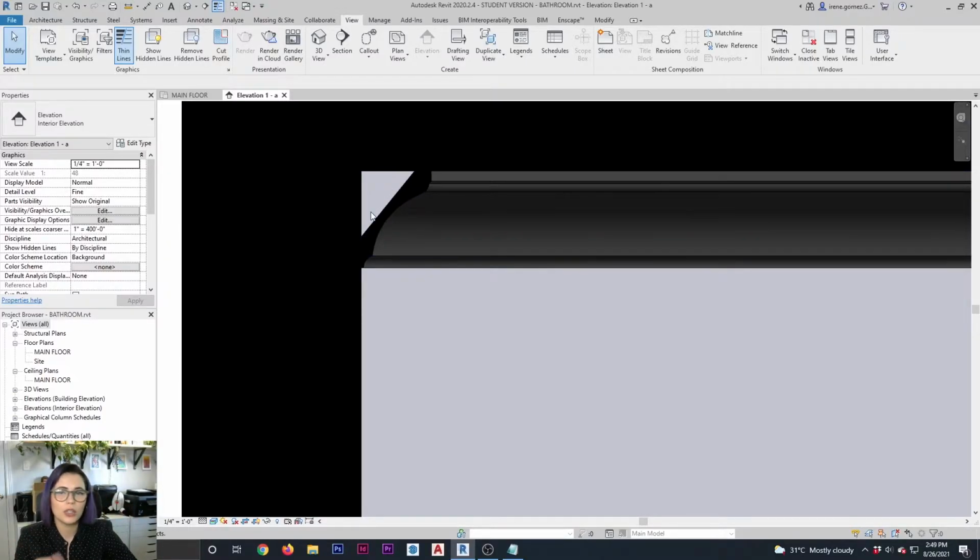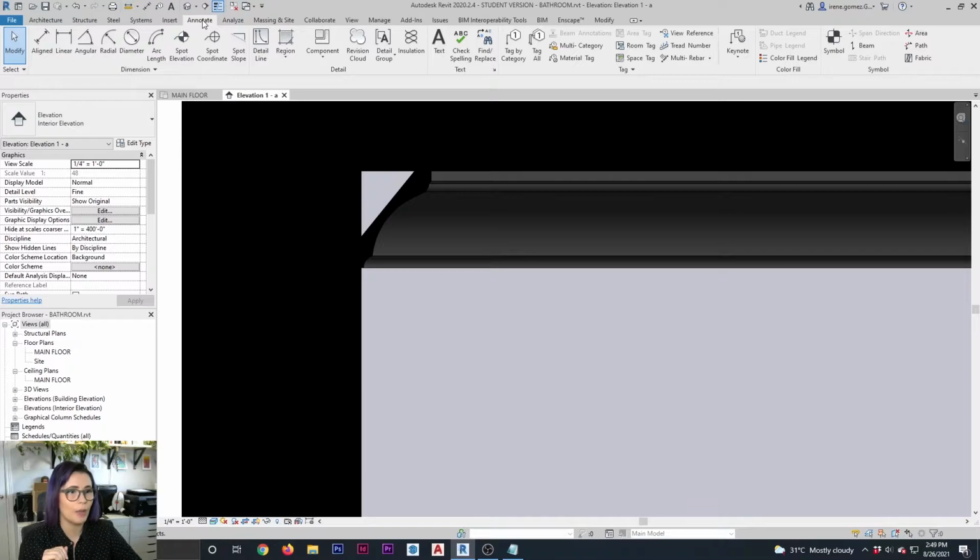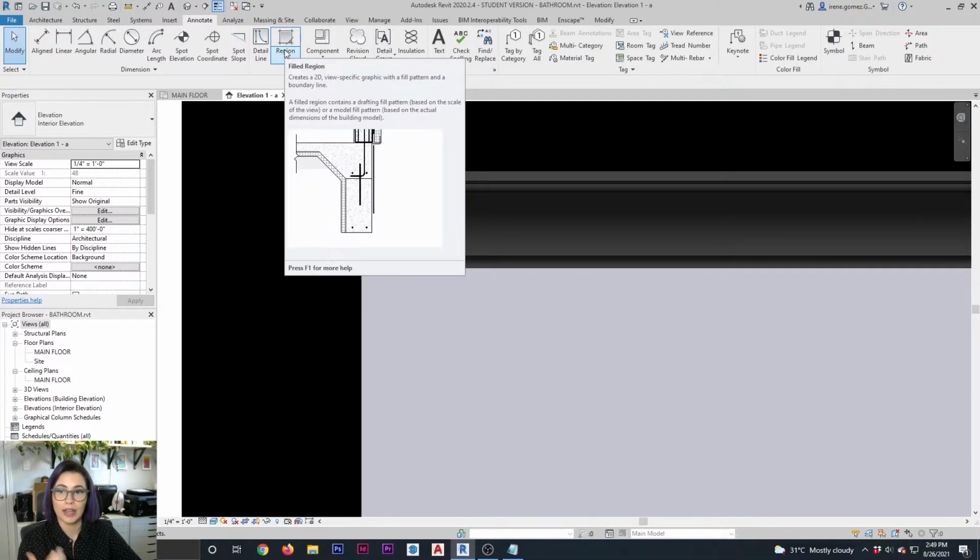So this little open triangle here is accurate construction wise, but I don't really care about my client necessarily seeing these holes and gaps in my drawing. Remember, we want the boundary to be just a nice black line that defines the space that we're showing. I don't necessarily need to see what's happening inside of it. So what I'm going to do is go on my annotation tab, and I'm going to use the region fill to fill that area.